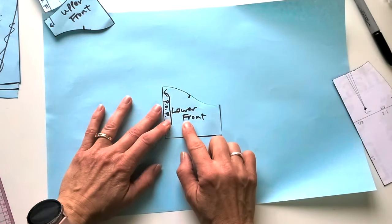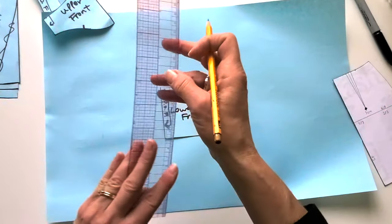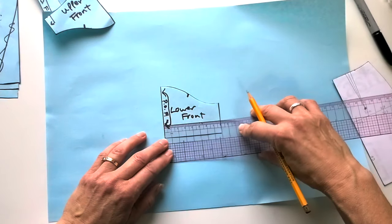So, I'm going to show you the third, the equal fullness on this little lower front piece. So first I'm going to divide it.